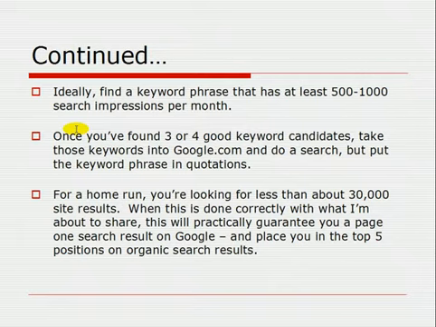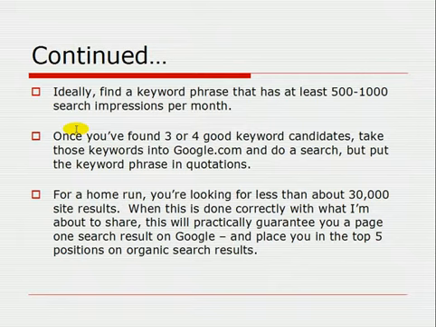Generally speaking, I've found that the best results typically reside when a keyword phrase has anywhere from 500 to 1,000 search impressions. But you can toy with that number a little bit, but that gives you a really good starting point right there. Find 3 or 4 good keyword phrase candidates.